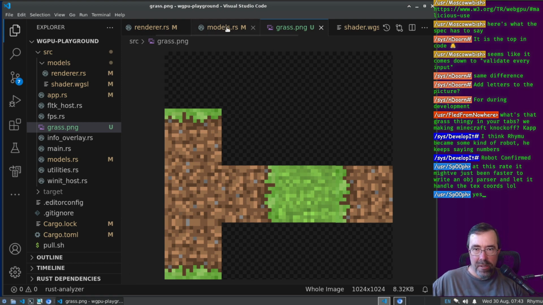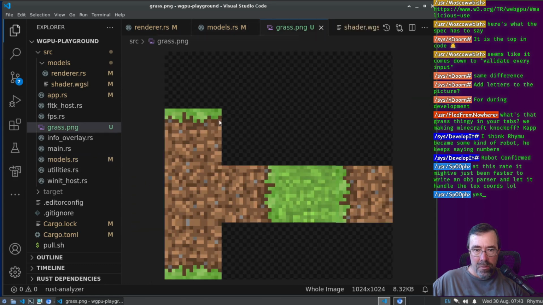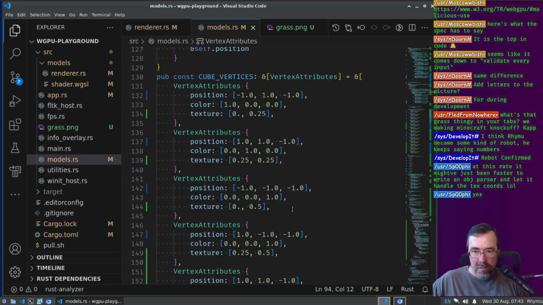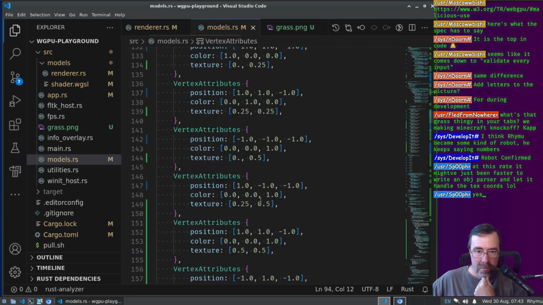Why don't I just verify that I got all these correct? The 0, 1, 2, and 3 should be all in the front face, and they are. It should be like left top, left bottom, right bottom. That is. Okay. So then these ones should be bottom, left, right. The way we walk is starting from the front left bottom, we go right, then we go up, then we go to the back, and then we go down.